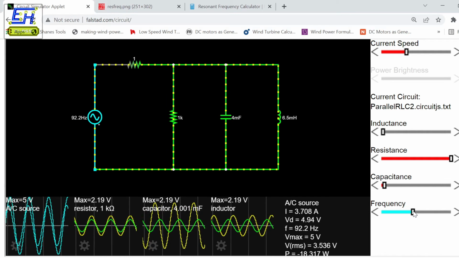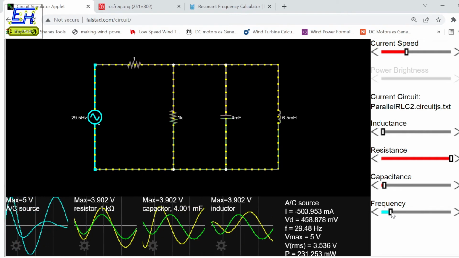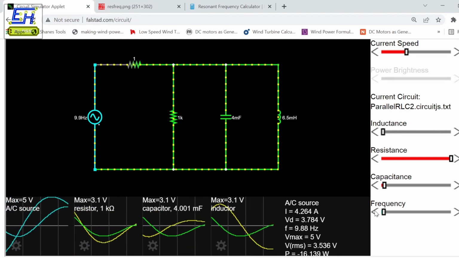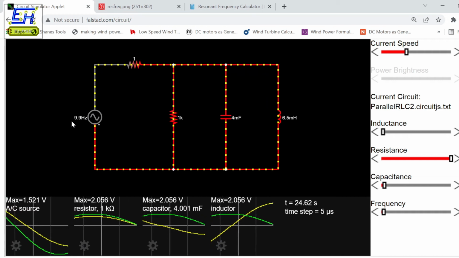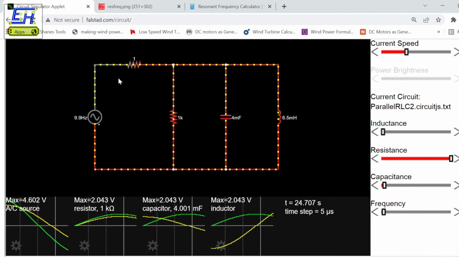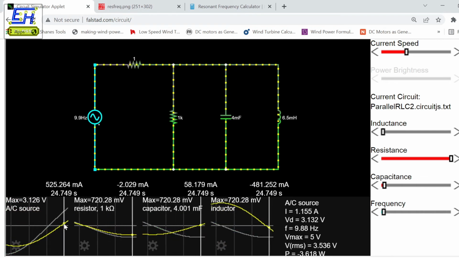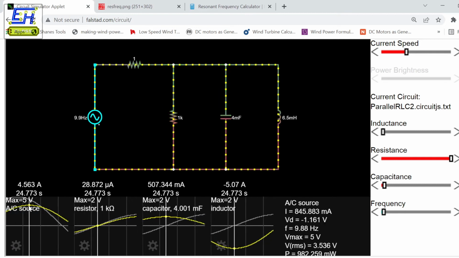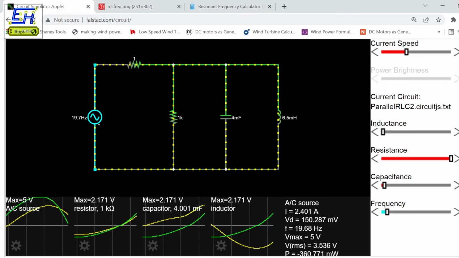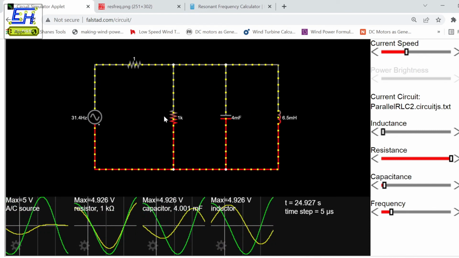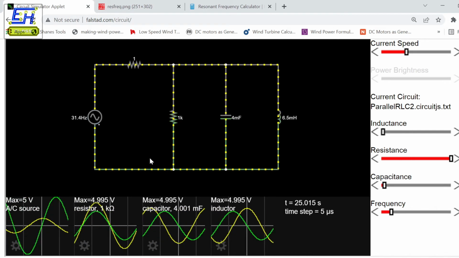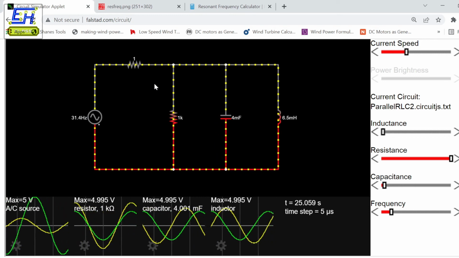Now again coming to the 30 hertz frequency, let's decrease it below that. Now we are at 10 hertz. You'll see that the circuit current has also increased, even though the frequency is now less. Again, the circuit current peak is 4.5 amperes. So why at this particular frequency of 30 hertz are we getting the minimum circuit current? At 30 hertz we are only getting around 400 or 500 milliamperes. Why is this so?